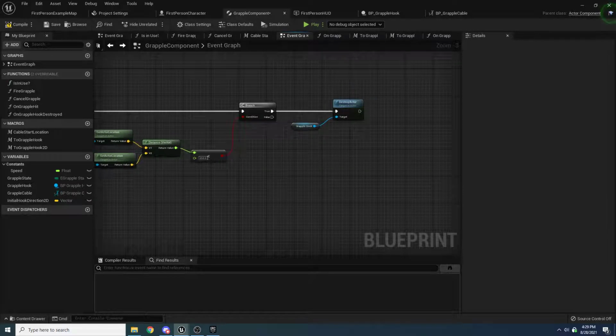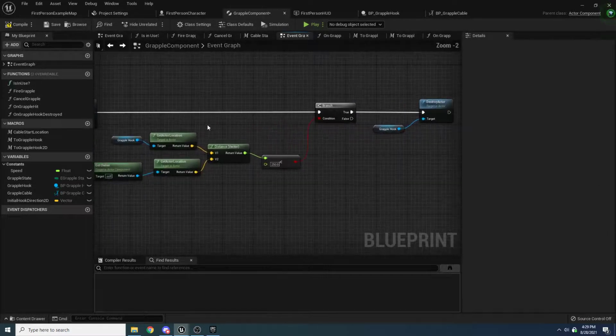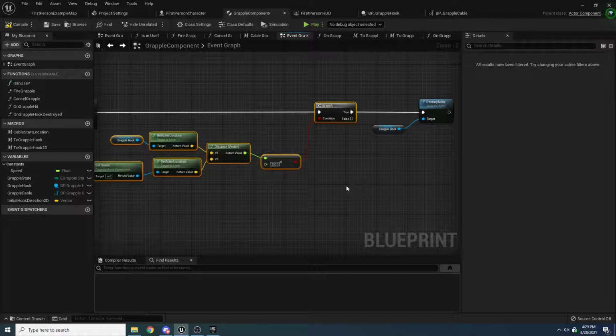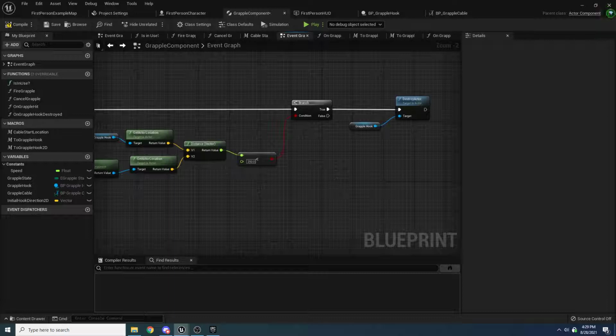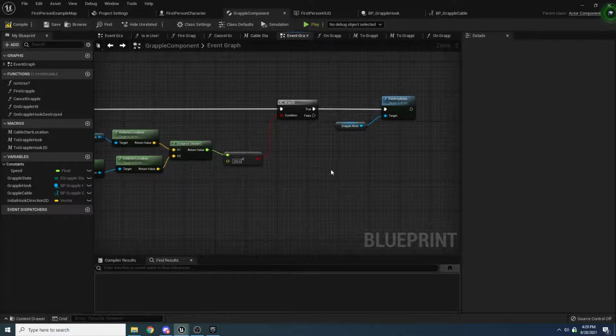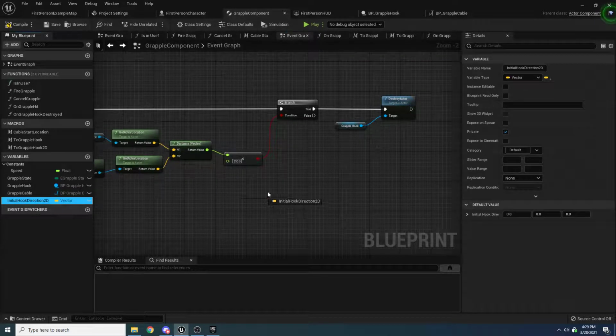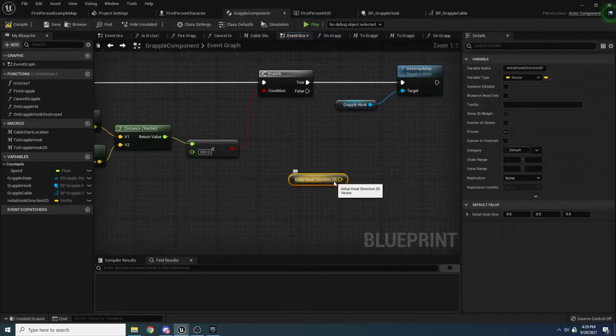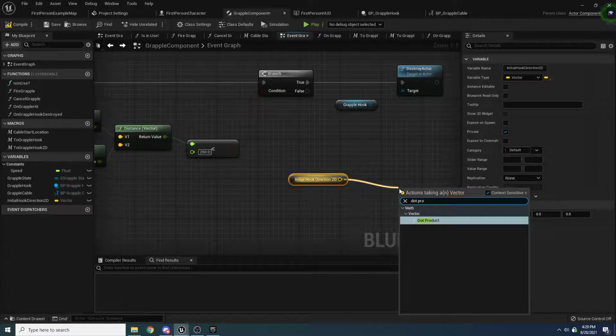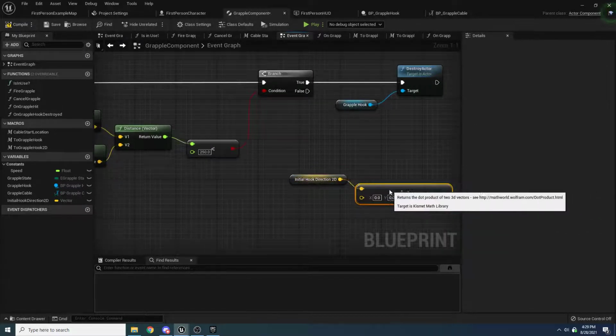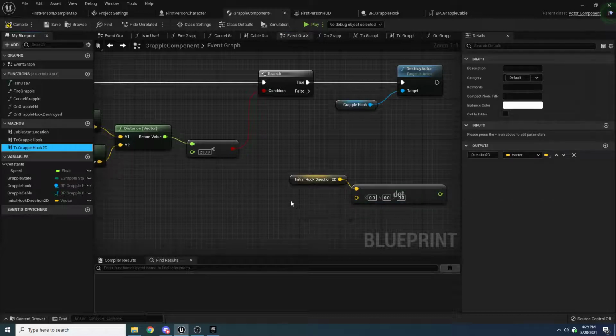Okay, so back here where we were, we did this step, which is checking, are we close enough to the grappling hook to destroy it? And then the other check is we want to check if we are past it. Like if we somehow flew past it without actually getting close to it, we also want to destroy it. So to check that, we can use this initial hook direction 2D, which is why we made this. And we're going to take the dot product with the to grapple hook 2D.